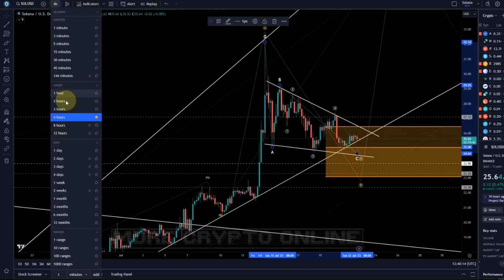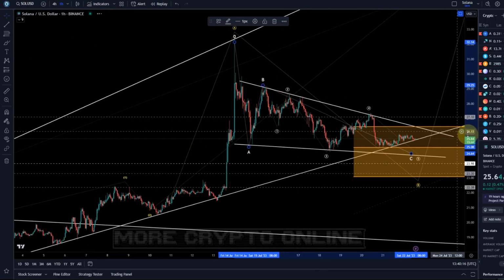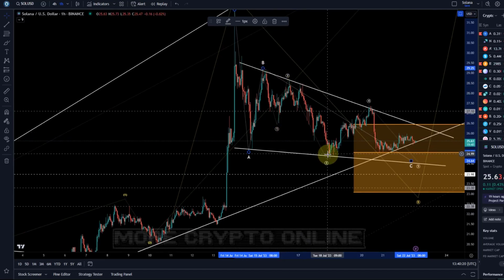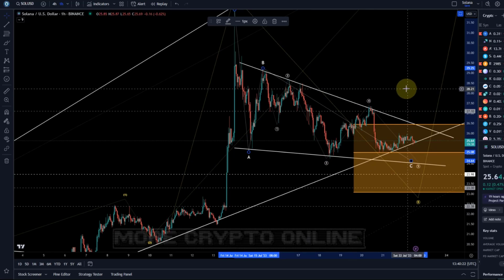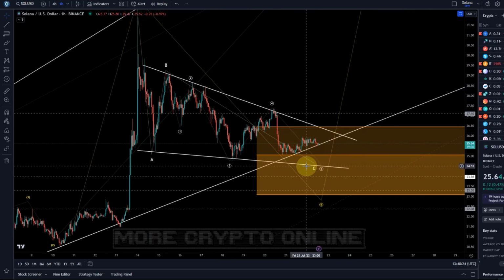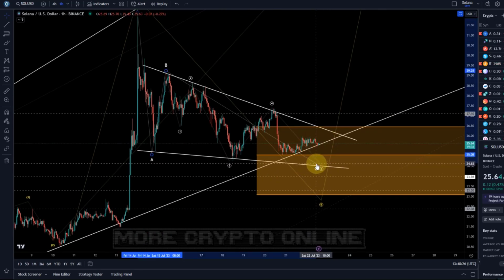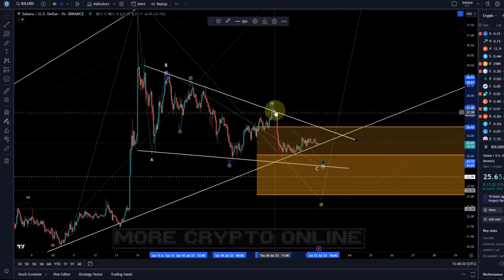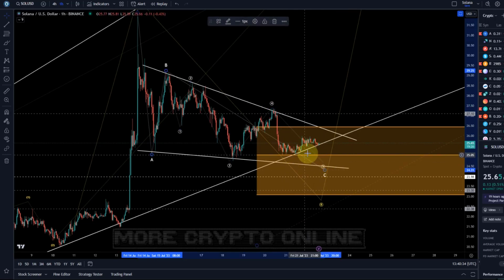By the way, if I go to the 1 hour chart, we see it in a little bit more detail. So it looks like we had a wave 1, a wave 2, a wave 3, a wave 4, and this could be a wave 5, which might get one more low, to be honest. It doesn't necessarily need to, but I think it looks like it because the move down was quite strong. This consolidation would indicate one more low, and then we need to see, okay, can it actually hold the support level of the wedge? And it might then decide to go.